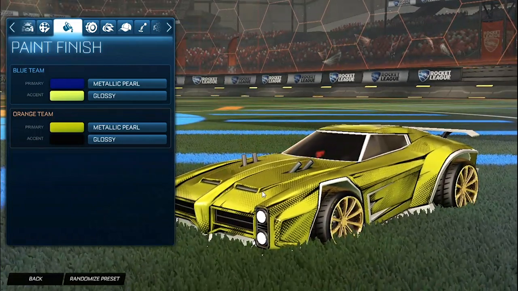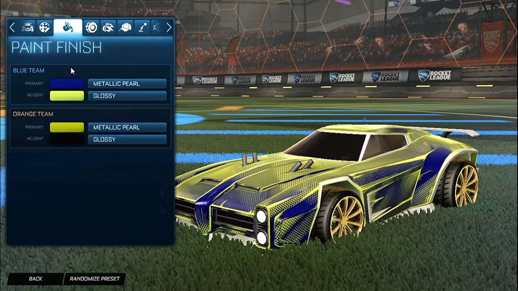I really like how that black accent with the glossy just looks really nice, and then the metallic pearl for the saffron as the primary just looks really good. It is a super clean decal, and I did not know that, and it looks super good. And then for the blue side, it is that blue and yellow color combination, which I think looks really good. And then that metallic pearl as the primary, it blends that yellow perfectly.